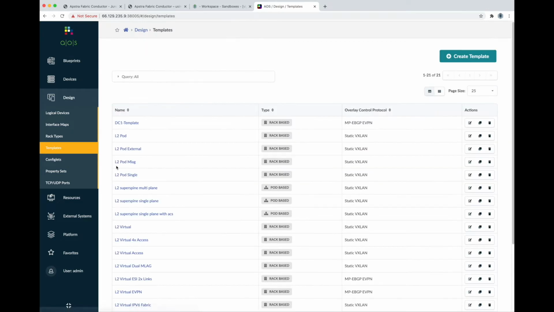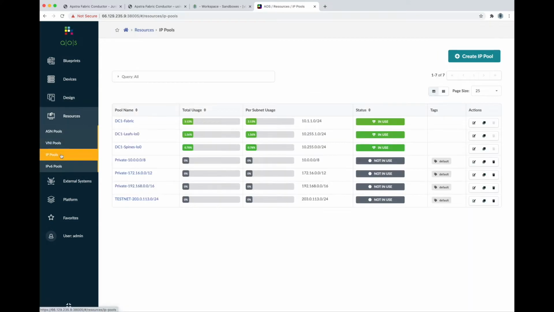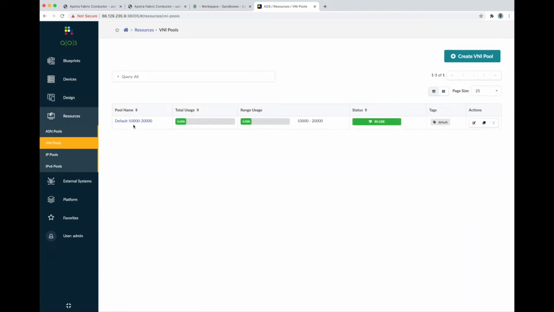and compose things. And from there, I created a three-stage spine leaf fabric for EVPN VXLAN called the DC1 template. And you can also see that there's lots of other ones that just pre-exist. I created a few resource pools for autonomous system number allocation, IP allocation, and just used the default pool for VXLAN IDs. That's also really straightforward. You just give them a range, essentially, that you want to automatically allocate from later.